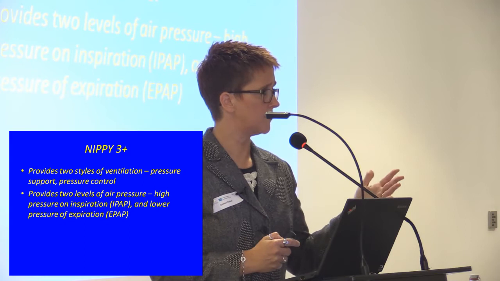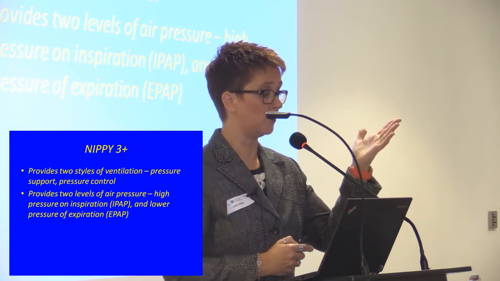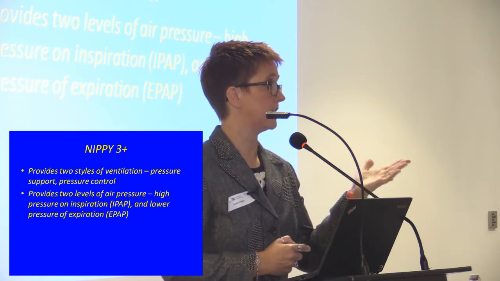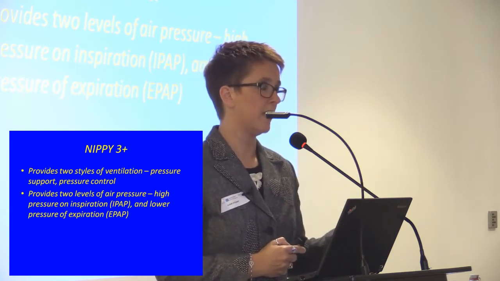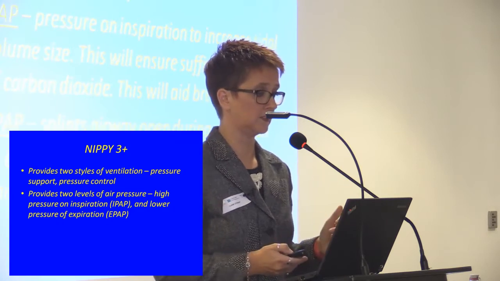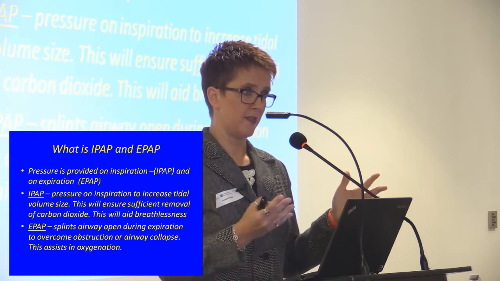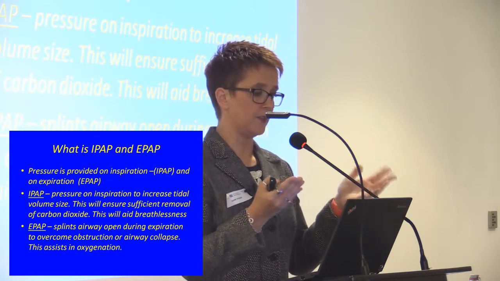So they've got 2 levels of pressure. They get a big level of push of air, called IPAP, which is your inspiratory positive airway pressure, and a lower level when they're breathing out, which is called your expiratory positive airway pressure. So with the IPAP, the patient takes a breath in, and they get what we have set on the machine.